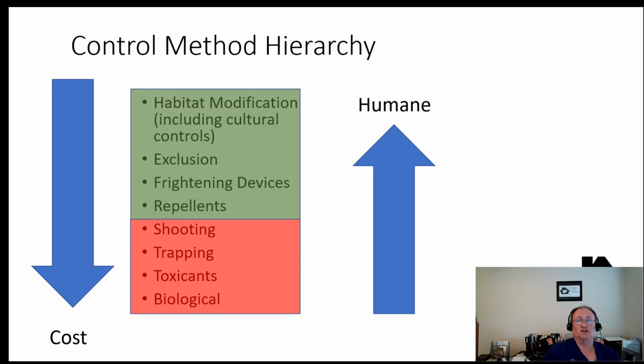You don't find fish in the middle of the desert. Okay? Plain and simple. If there's no water, there's no fish. So if you want to get rid of fish, get rid of the water. That's plain and simple. The same thing happens with a lot of other animals.